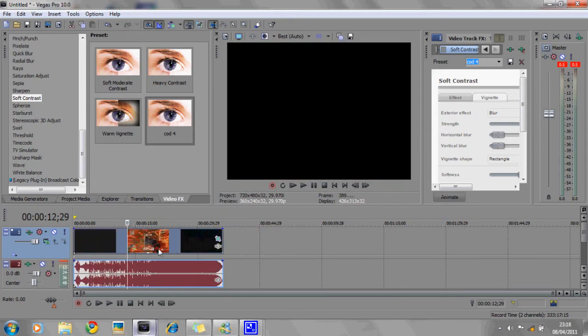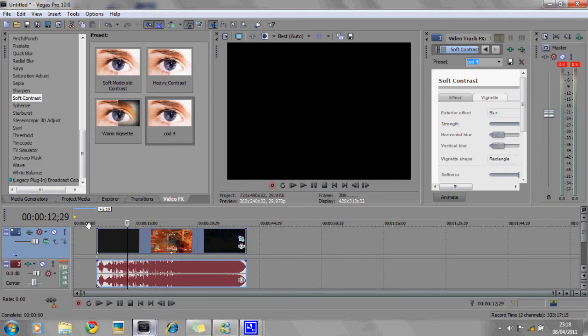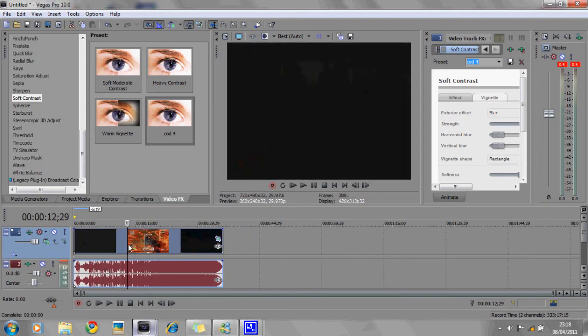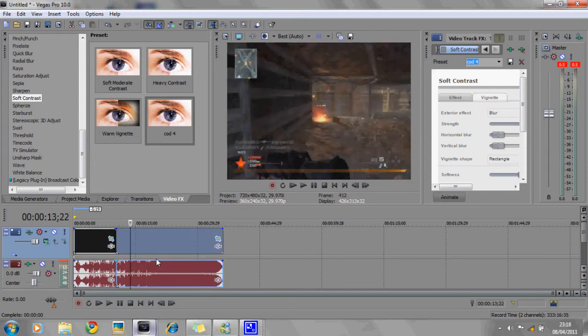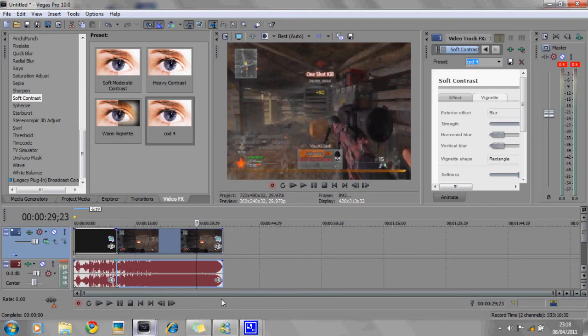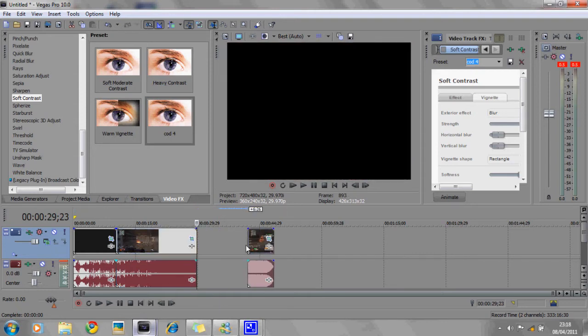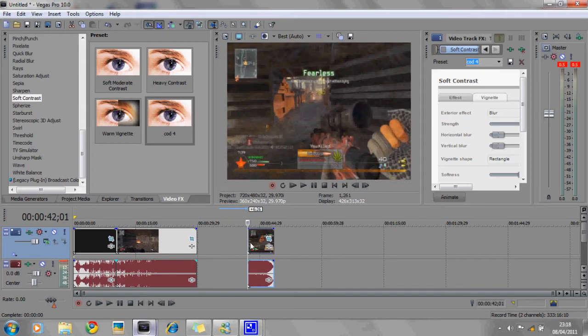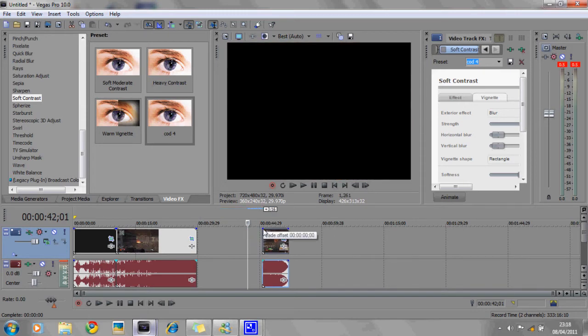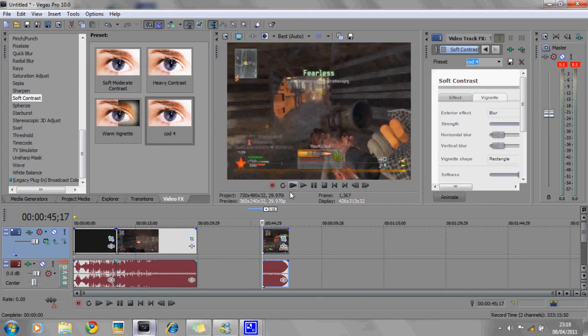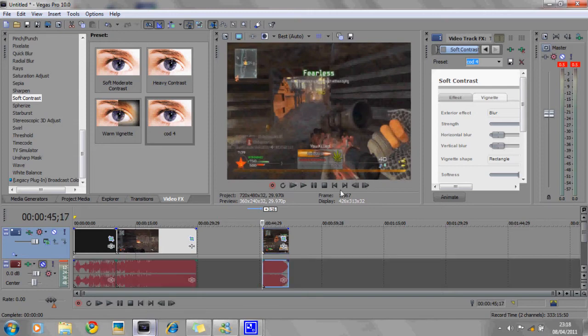So there's the clip, and I'll show you a few little bits and bobs you can do with it to make it look better. Say I'll just cut this down. You press S to cut. So say you click there, just press S and it'll cut the clip straight in half. So I'll just use this clip. I don't know why, there's nothing good on it, but to fade it in, say you're playing it, let me mute the audio.